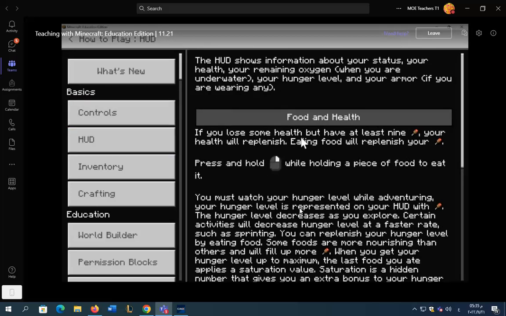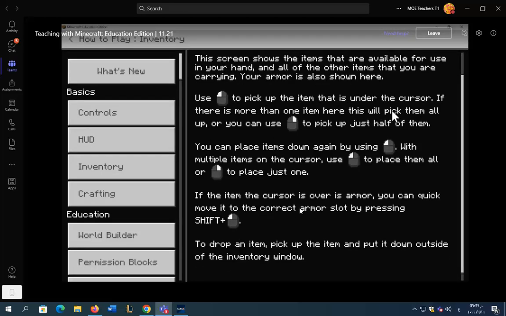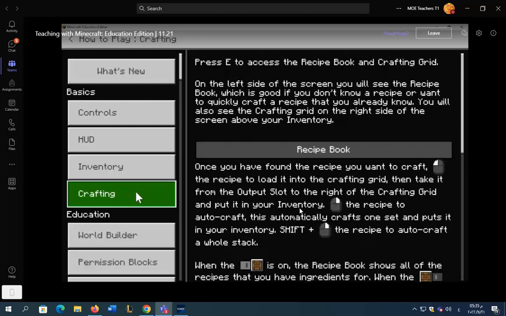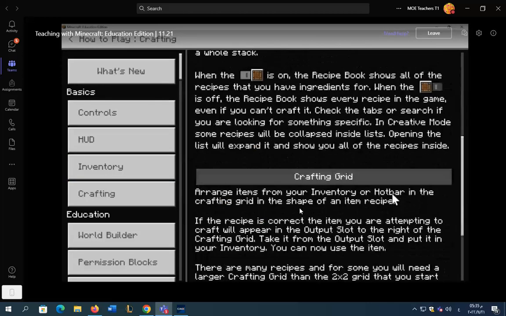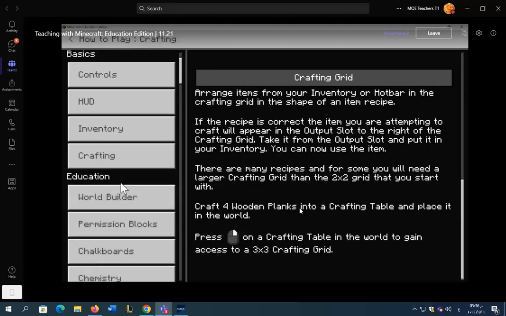You can see your health, the status of your health, remaining oxygen when you're underwater, your hunger level, all of that here. Your inventory, it will let you walk through how to properly grab new items for your inventory, place blocks, and then crafting. Recipe books, crafting grid, it provides you with all of that. Now what about education?